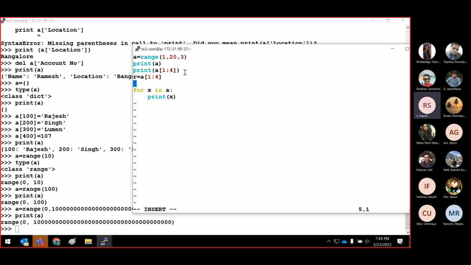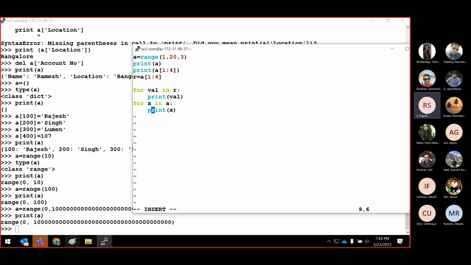And then I'll use one more for loop: for value in r, and then print of val. Let me even change this variable also.